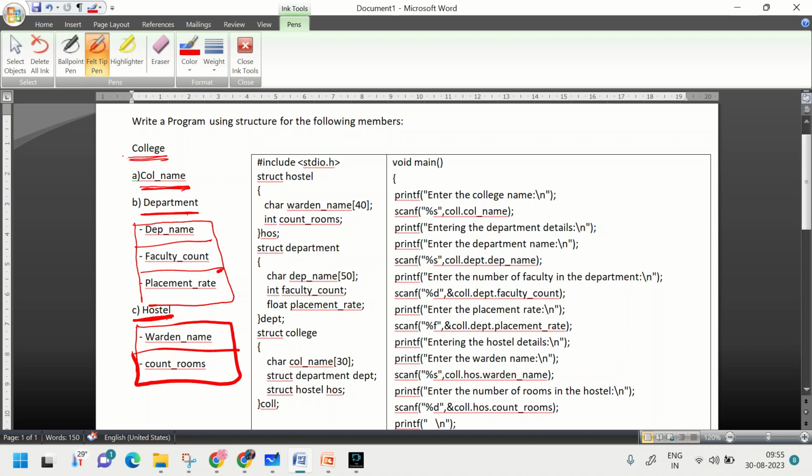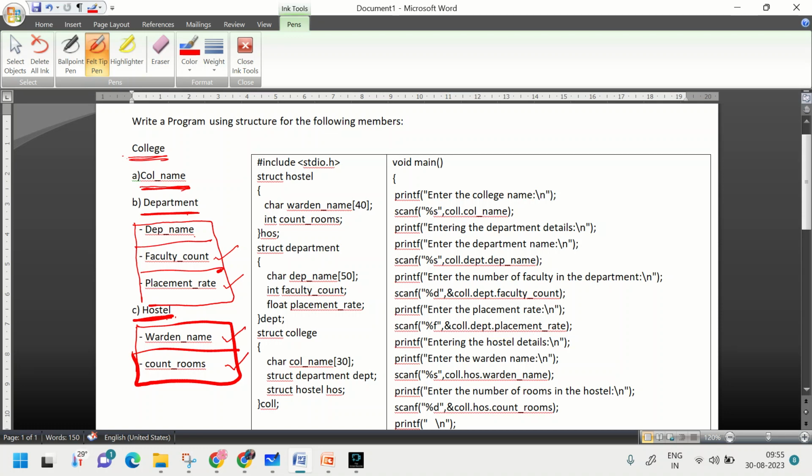So department itself can be considered as one structure with three members, that is department name, faculty count, and placement rate. Similarly, hostel also can be considered as another structure altogether with two members, that is warden name and count underscore rooms. So by looking at this, what do we understand?